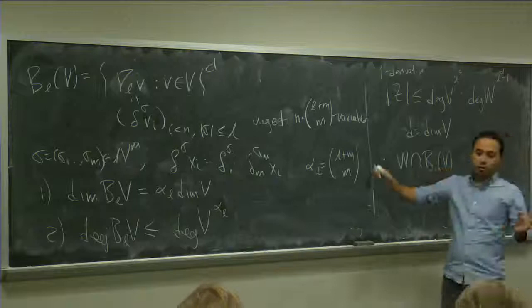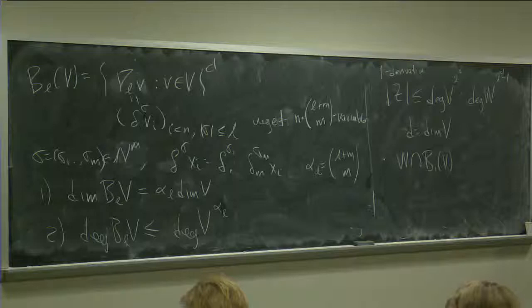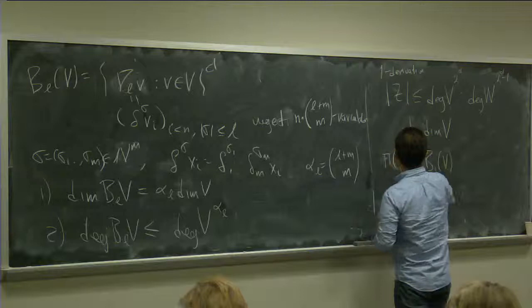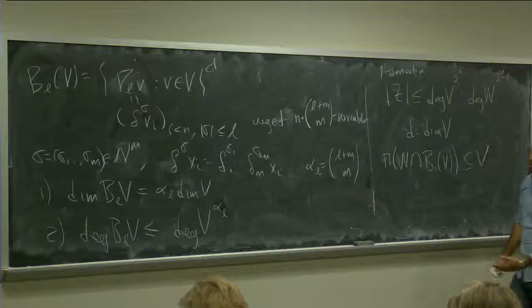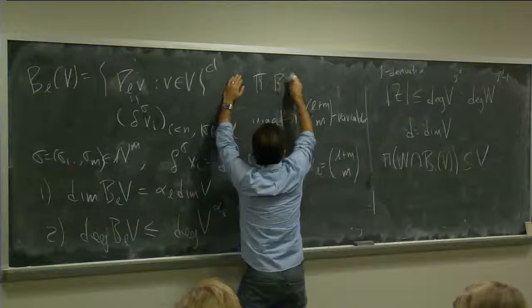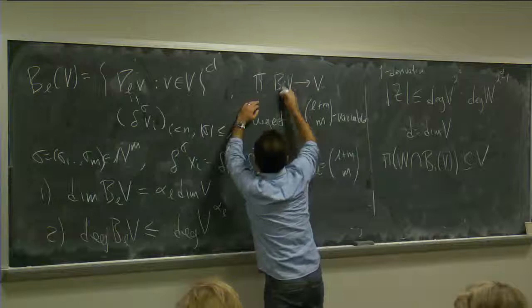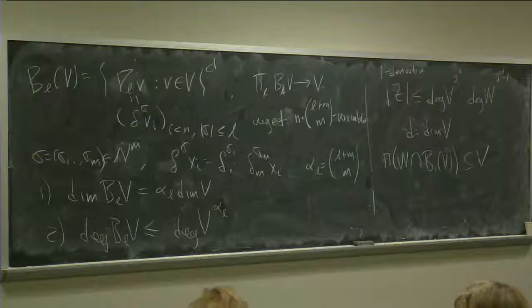So I take this, right? Now what I do is I project this in B. By the way, there's this map, which is just projection. If you take coordinates, you literally take the projections. By the way, here I can write L, but if it's one, then I usually don't write any subscript. Okay? So I can project.